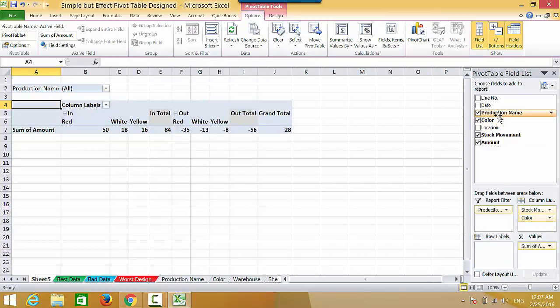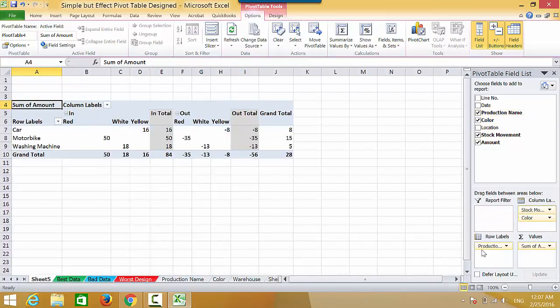Okay, and then the product name in here. You see the car here, in is yellow, out is yellow, so the remaining balance. You can see the very quick information that you can get from this.